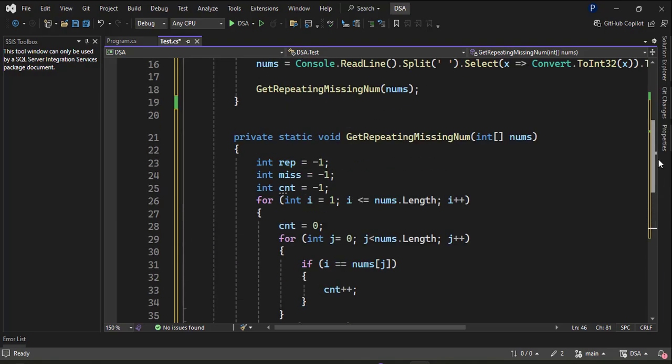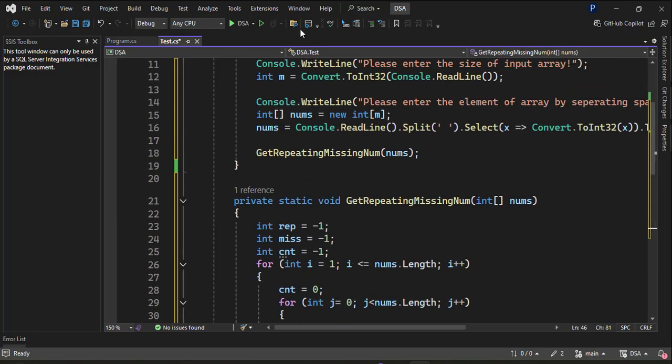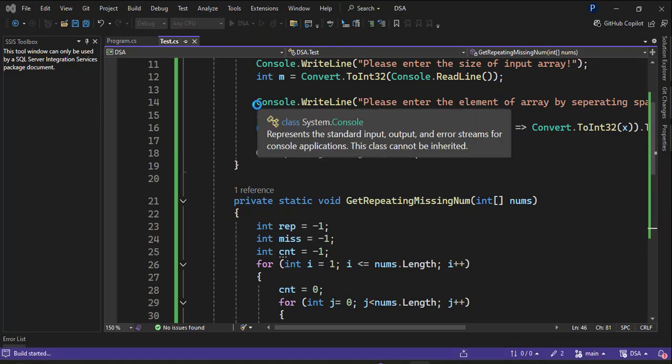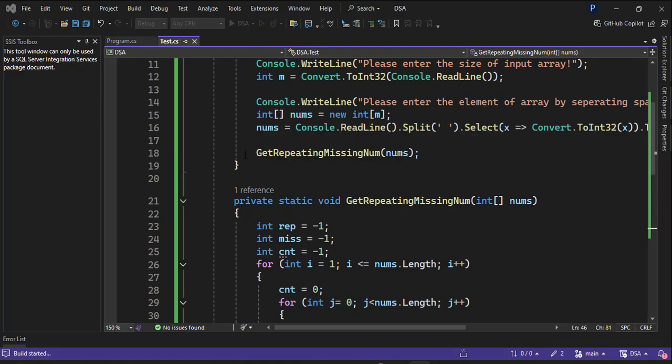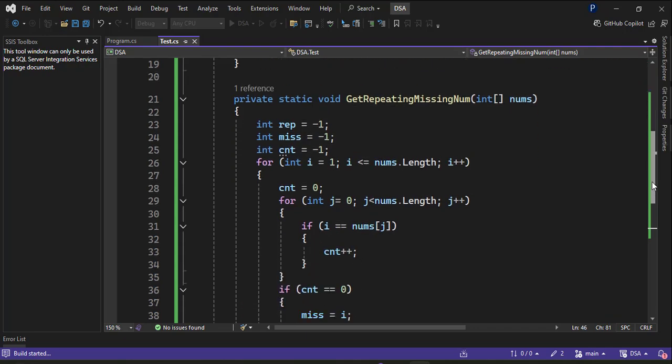Okay. So let's run this, and we'll see how this works. For simplicity's sake, let's take a small array, and we'll see how this goes. Hope it is clear. This is the first approach, simple logic over here.